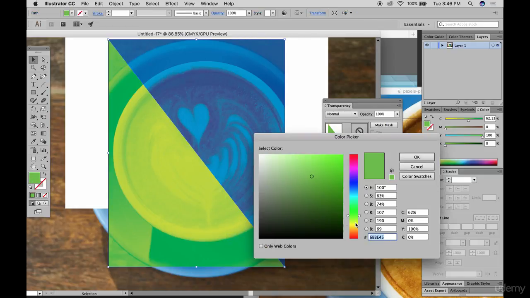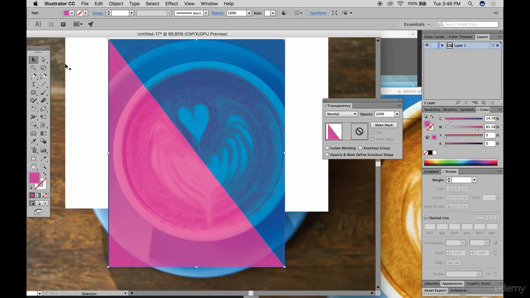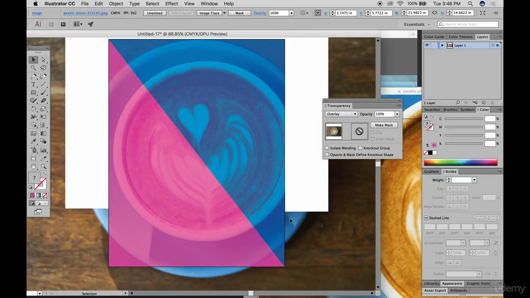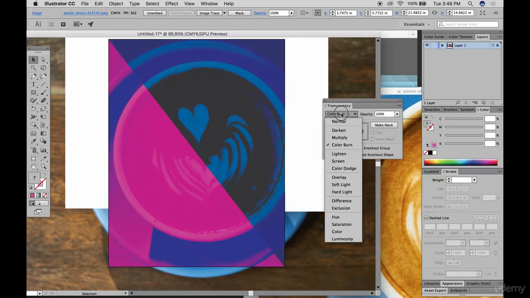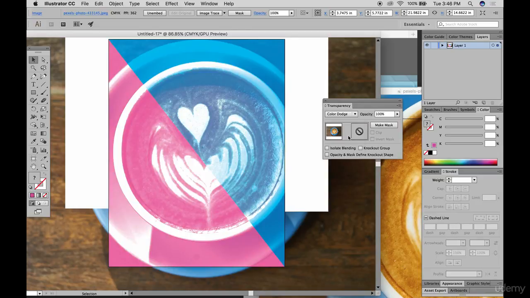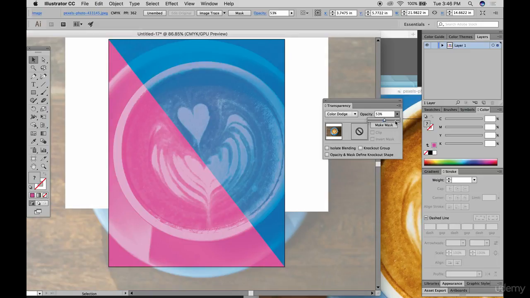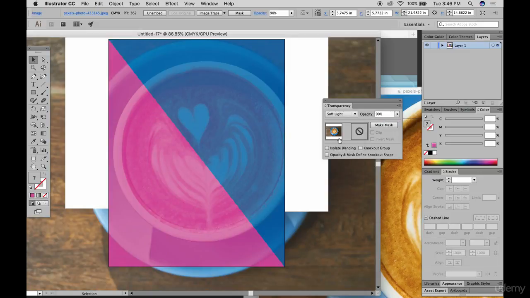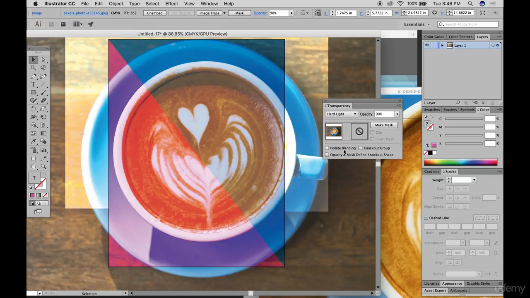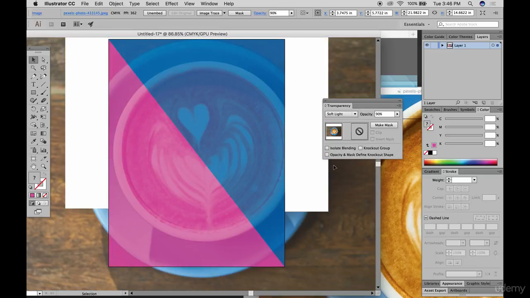So let's make that a different color. Let's make that red or hot pink, just to kind of show you an example. So you can see some kind of neat things that you can do with blending modes and photos. So this is set on overlay, it's also color burn. Some of these are uglier than others. See, that doesn't look great, but if we do lower the opacity, it has a neat effect. Soft light, which I think I like the best. I use soft light a lot. And so then you can have your ad featured.